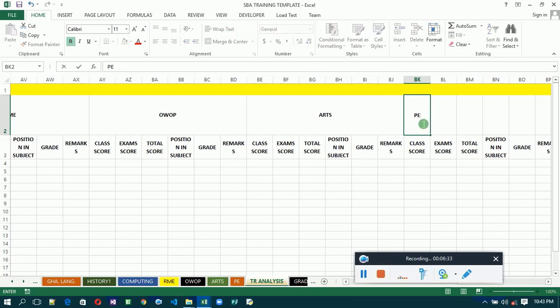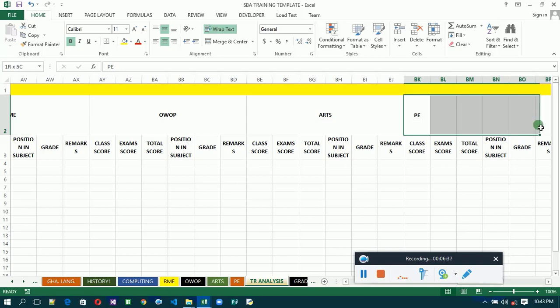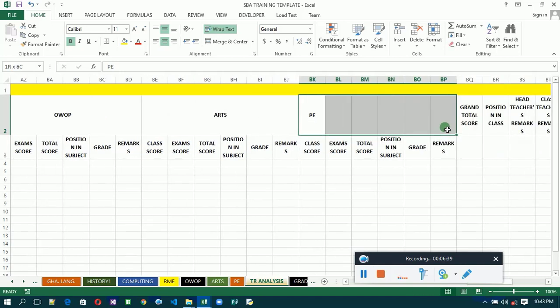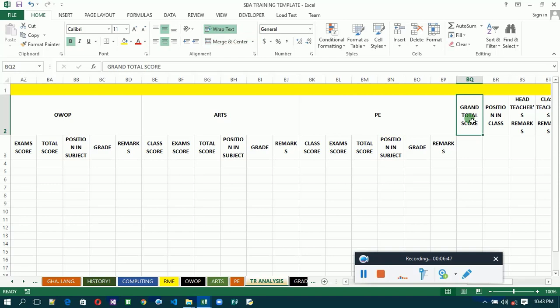P. So now we are through with this. Then grand total score, positioning class. Let's try to adjust it a little.